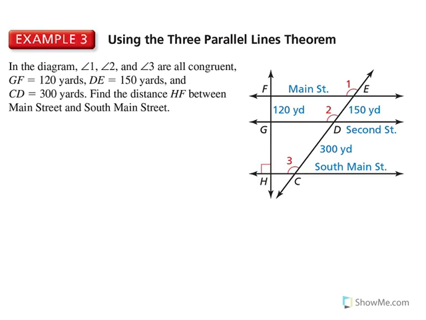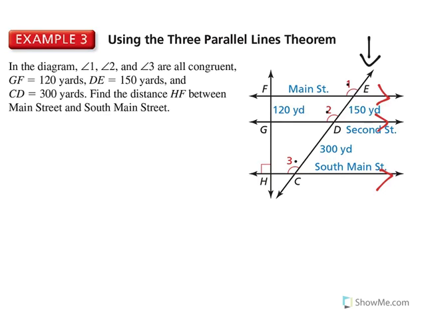So in example 3, it tells us that we have angle 1, 2, and 3, and it says they're all congruent. Okay, well, if we look at this transversal cutting across these lines, this transversal here that has the angles all on it, if they are all congruent, that means that those lines are going to have to be parallel. Because these are our corresponding angles. They're in that same position every time. They're in this top left position. And since they're all equal, it's going to make all these lines parallel with each other. All these streets are going to be parallel.